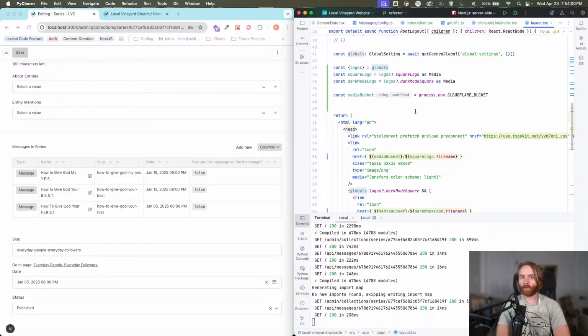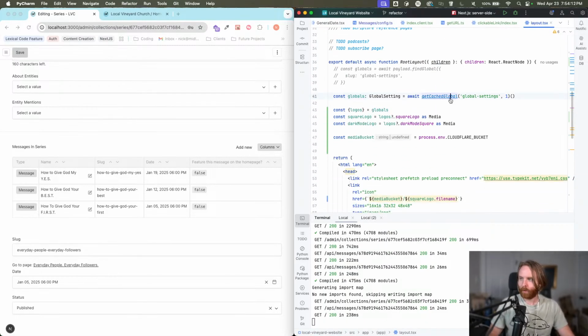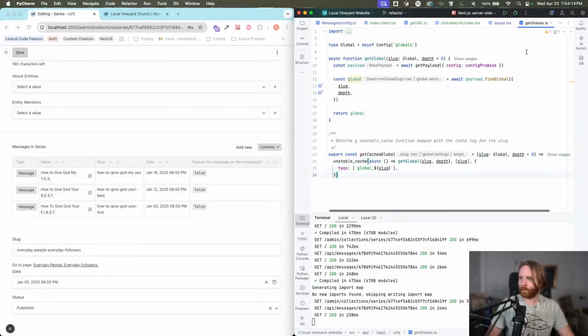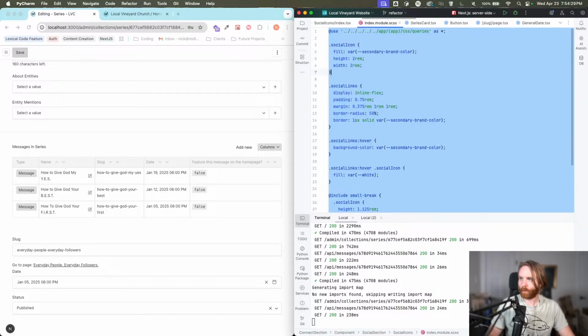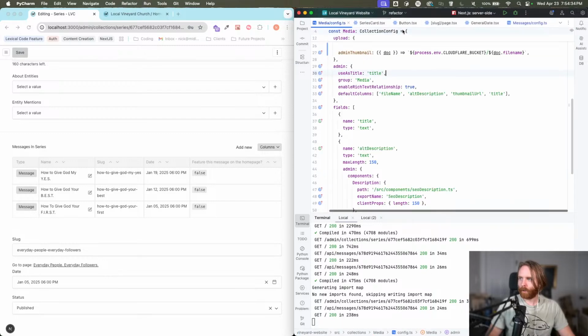So, is there a way to actually revalidate the sticky banner on save? There should be. So we have our get cached global. So what if I do get cached global? Okay. Oh, so I need to go back to our sticky. I need to close some things. I don't need this right now. I don't need this. Let's just close everything I'm not working on right now.